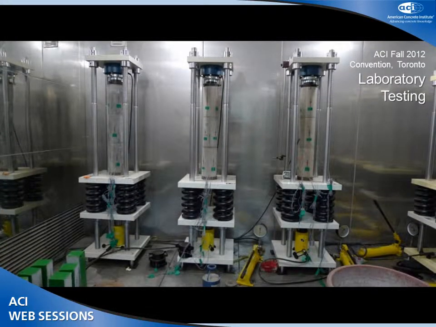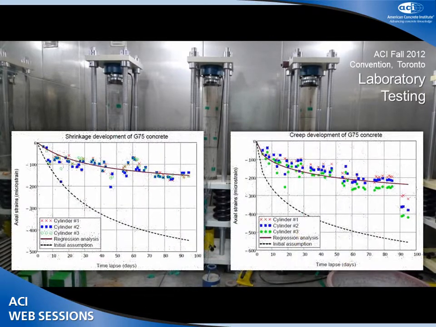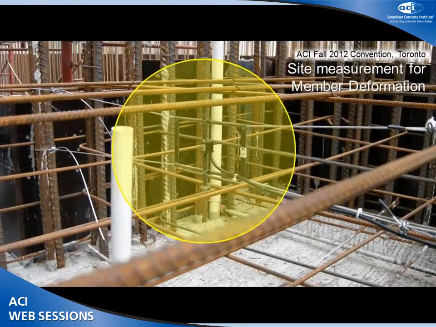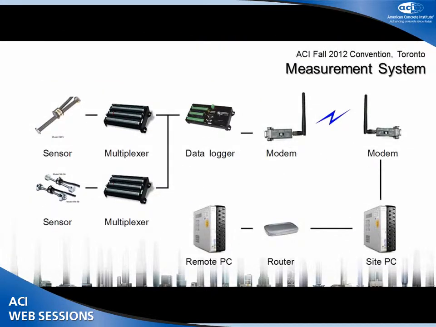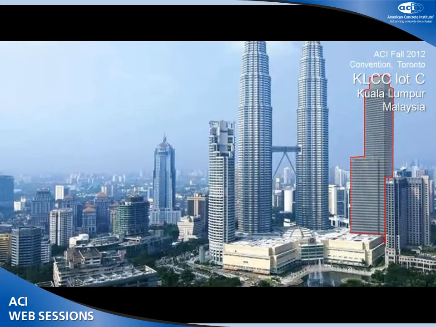Creep and shrinkage properties of concrete specimens are acquired from the climate chamber test and will be provided for the updated analysis. To verify and modify the analysis, vibrating wire gauges are usually embedded in or attached to concrete members to measure the history of deformation throughout the entire construction period. A strain gauge installed at the center of a mega column is shown here. Data loggers record the member deformation and send data using wireless technology for analysis.